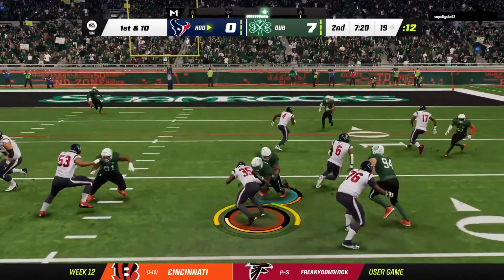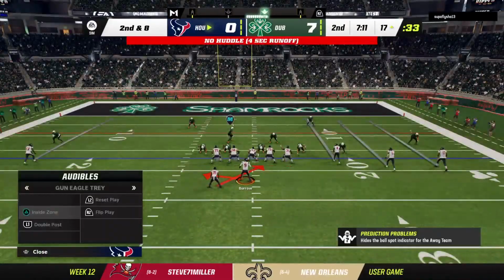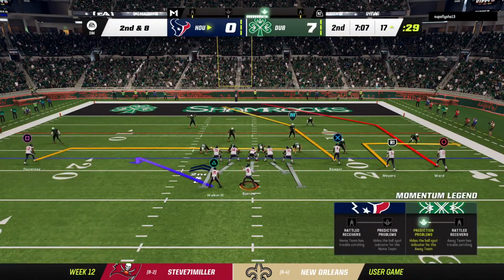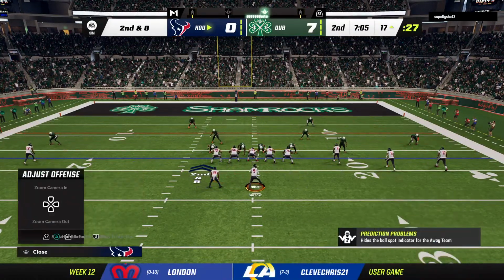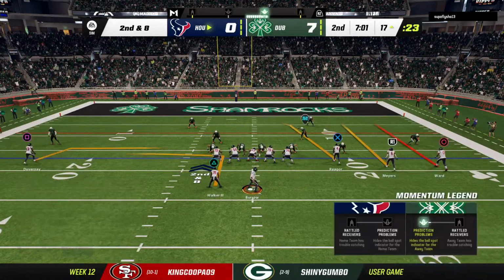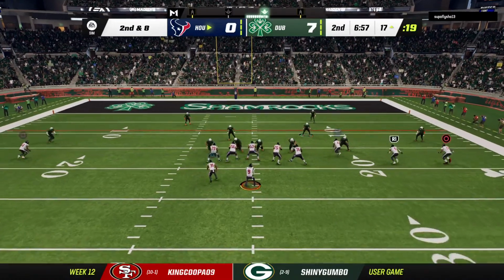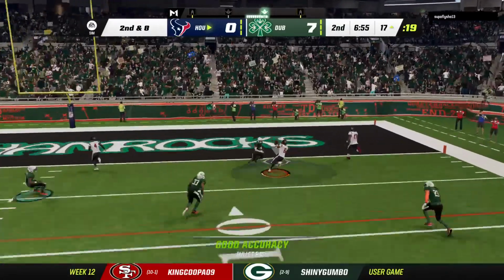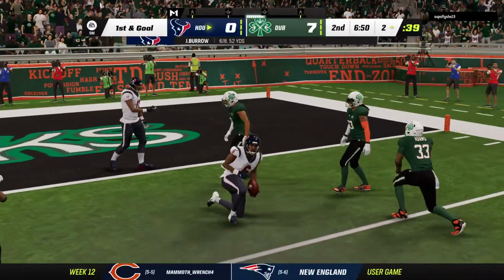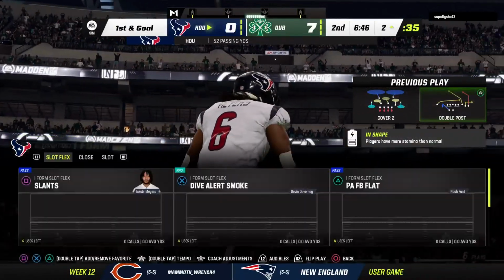Now to the ground, here's Walker. And just a couple yards there down to the 17. The last run got a couple. Here's 2nd and 8. Now it's Burrow. That's caught by Myers. And the Texans are looking at 1st and goal as he's tackled all the way down at the 2-yard line.